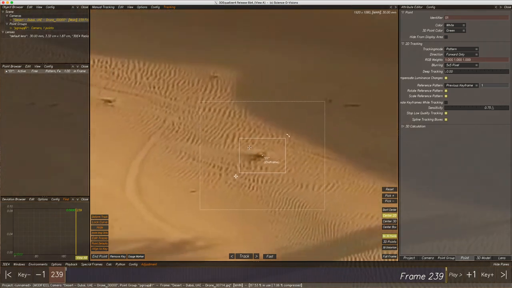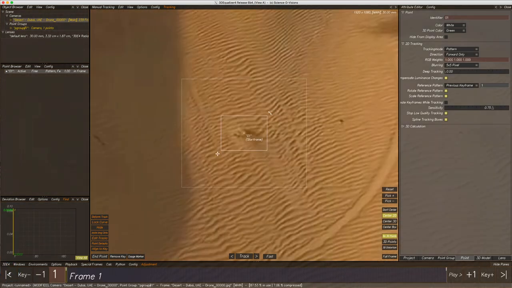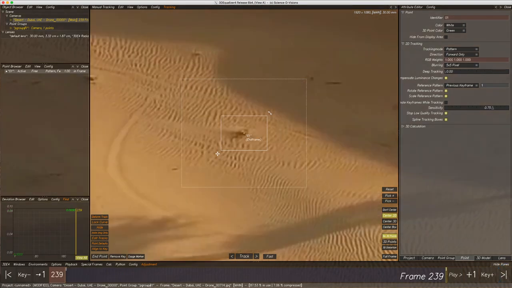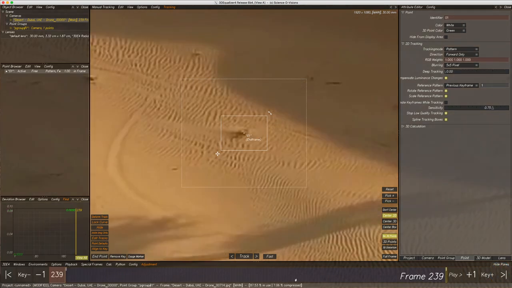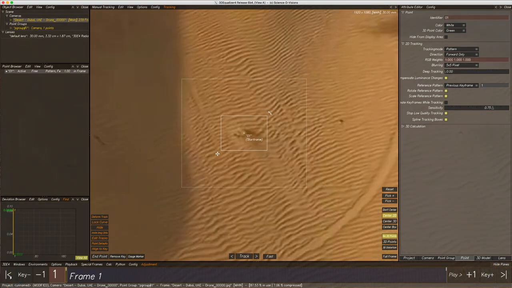The pattern is not perfectly flat, and therefore results in perspective changes during the rotation. The pattern in the beginning simply is not the same rotated pattern in the end. At the beginning, we see a different side of this feature than in the end. An issue we already covered in part 1 of this course. It doesn't only happen if one side of a castle is not visible anymore, but also here on seemingly great patterns on a ground. Such ideal flat patterns are extremely rare in reality, so always keep this in mind when dealing with topics like rotation. So, how can we improve it?